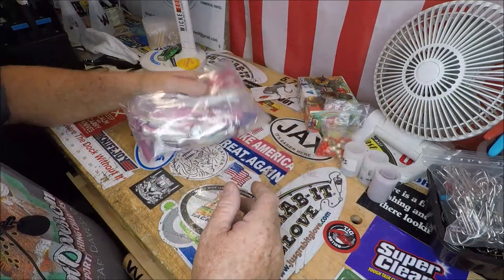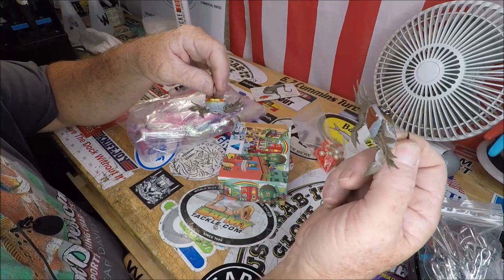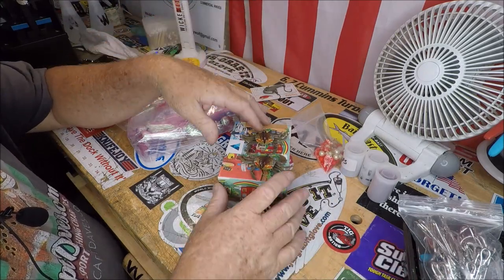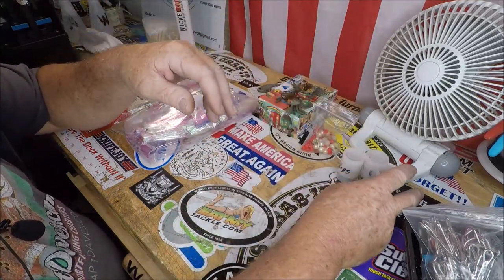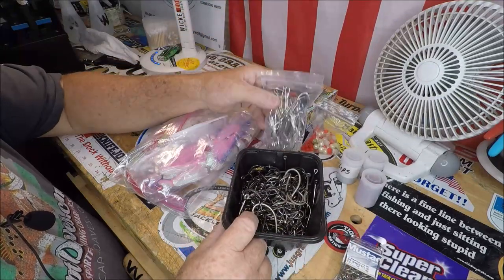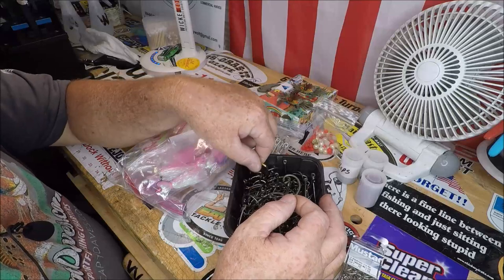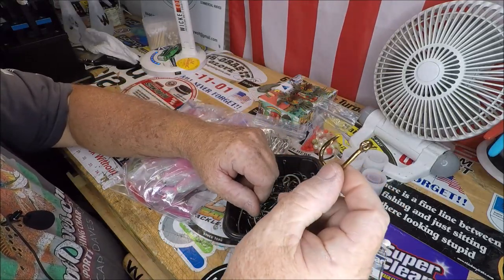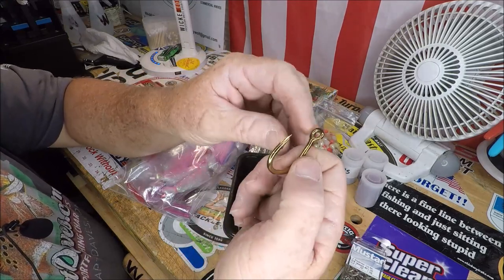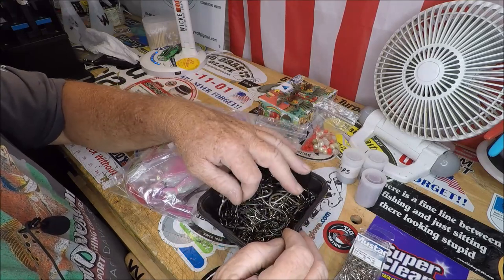All of this I forgot to mention — these are what I call deal sweeteners. These are all over eBay and you can get them pretty cheap; I'm just going to throw these in. I cleaned out my entire tackle chest, spent about two and a half hours cleaning out stuff I know I'll never use. This is probably hundreds of dollars worth of hooks if you went and bought them all new. Some aren't super desirable but you could go through them — you could use that welded-eye hook for sharking, that's some serious quality.